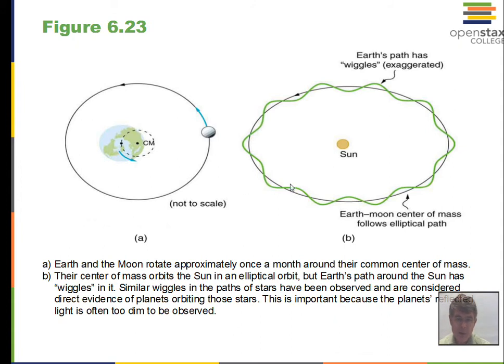This is a graphic that shows the center of mass of the Earth and the Moon going around the Sun. The Earth goes back and forth around the center of mass orbit. So why would that happen? Because the Moon is over on the other side. It's kind of a seesaw playground type phenomenon. The center of mass of the Earth-Moon system is here. The Earth goes from one side to the other of that center of mass system as the Moon goes from one side to the other.